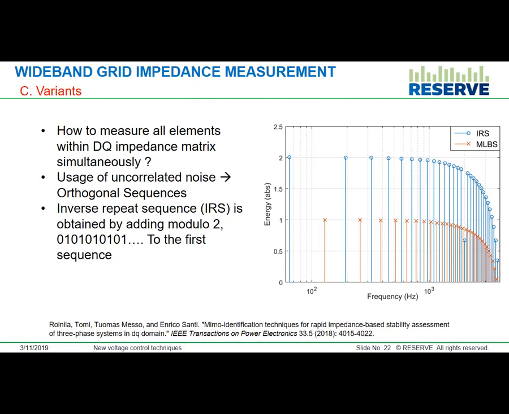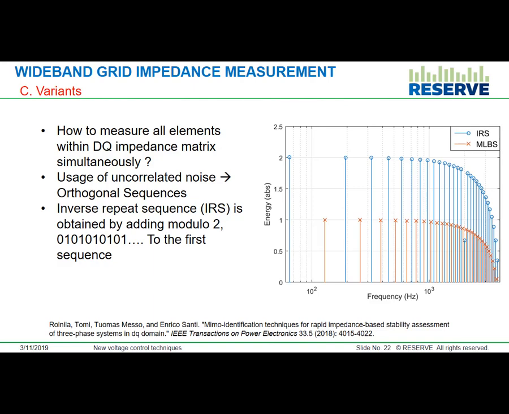Previously I addressed the problem that we have to measure the impedance all at once instead of first measuring the D axis and then the Q axis. In order to measure all at once, we need to generate sequences of noise that I can inject in both D and Q axis, but this noise should not interact or be correlated. They should be completely uncorrelated.